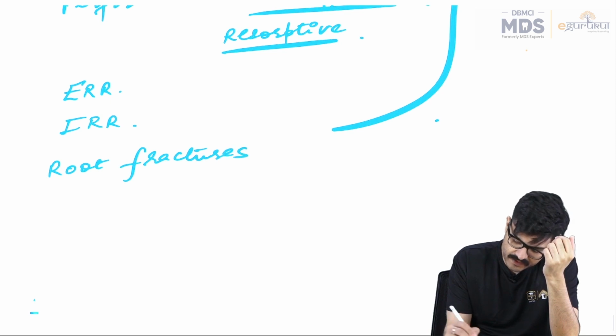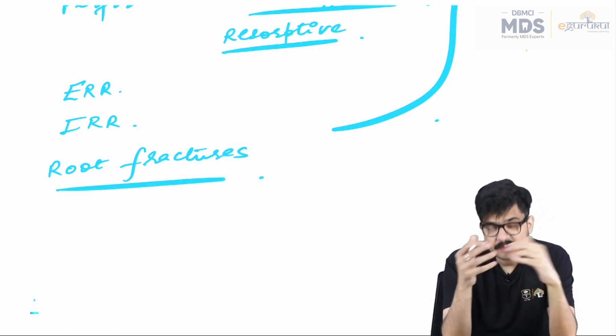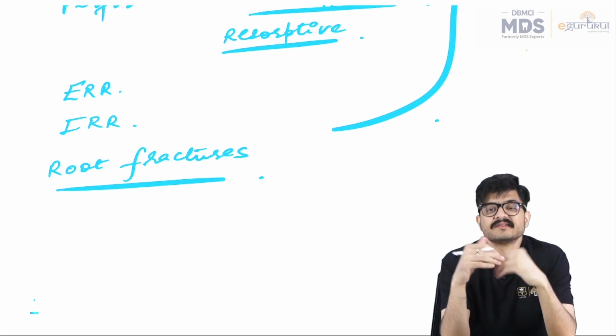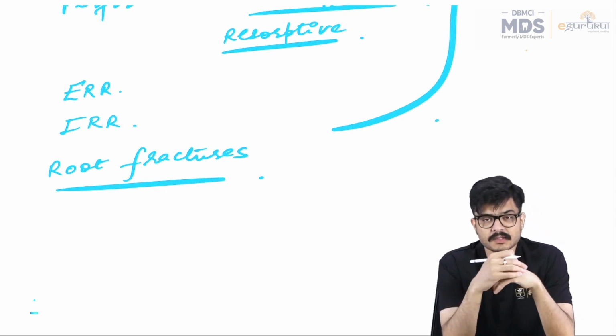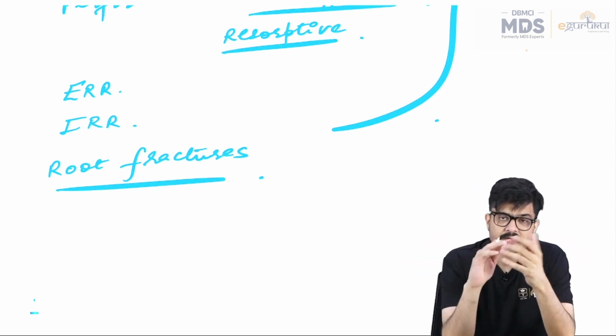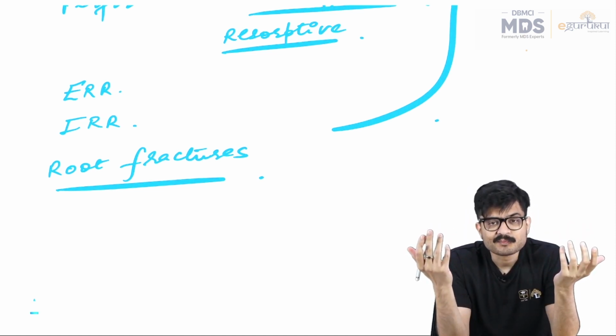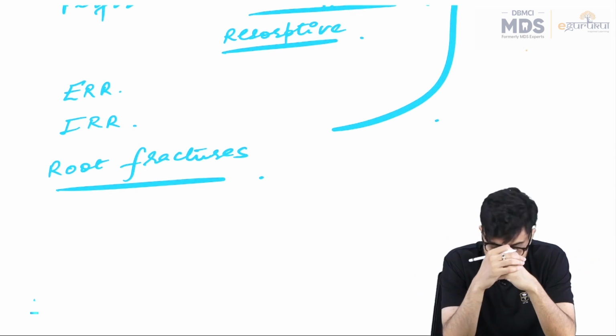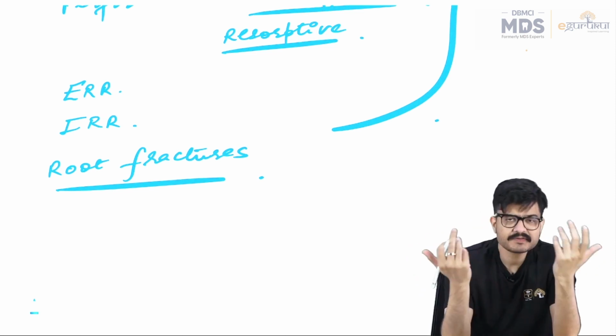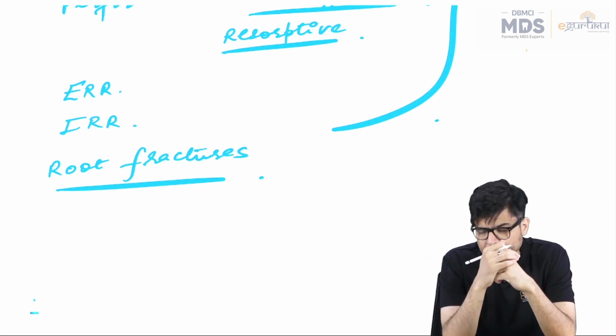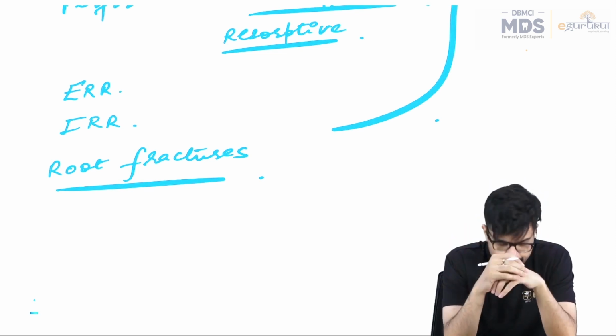Right? It can diagnose root fractures. So if you get that beep prematurely, then you can suspect these things. Is there a root fracture? Because radiographically the apex locator is beeping, say 6 mm short of the radiographic apex, right? So these are the other uses of apex locators. This can come as an MCQ.